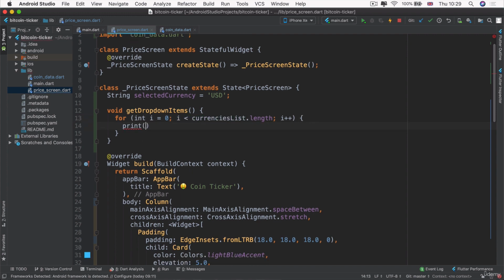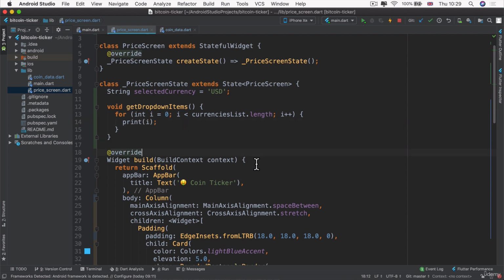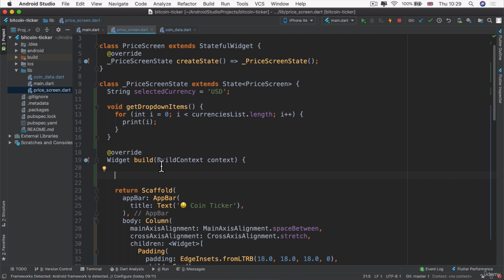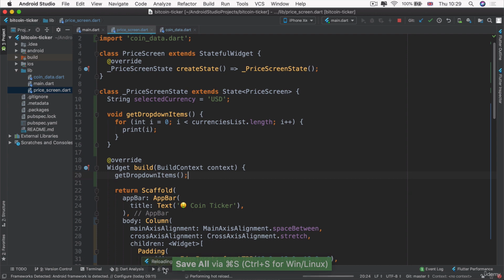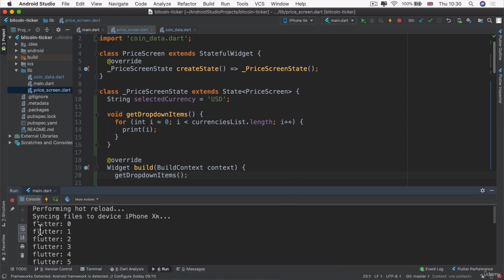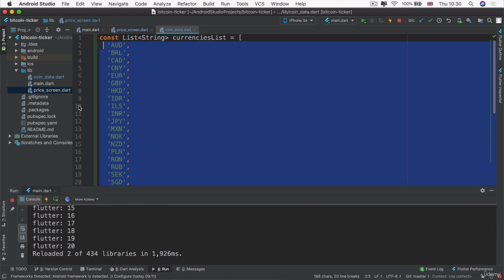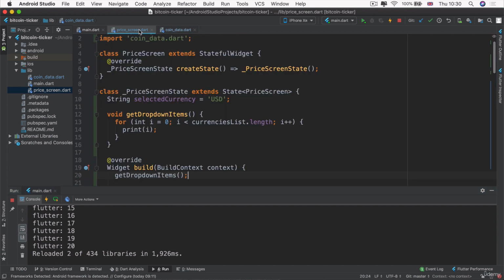Now I can print i and see how many times this loop is going to run. Let's call this function in our build method so that it runs every time we hot reload our app. So I'm going to call getDropdownItems, and I'm going to hit save so it runs that code. And you can see that it runs from 0 until 20. So there's basically 21 items in my currencies list.